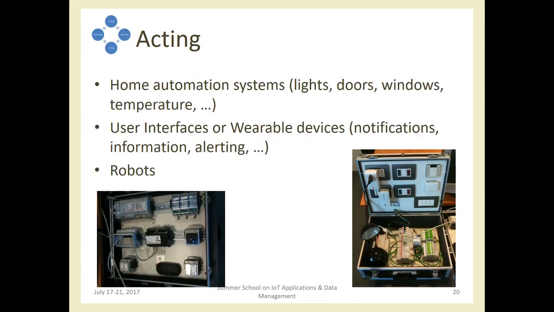And we also, like with sensors, have the technology for that. Since decades, these are just some pictures of some home automation systems where we have some relays and some smart plugs and so on that are controlled, and through a software command you can switch a device on or off, a light on or off, or command a motor or whatever. All the automation industry is also in home automation or building automation. So there are components, technologies, and standards for acting everywhere.